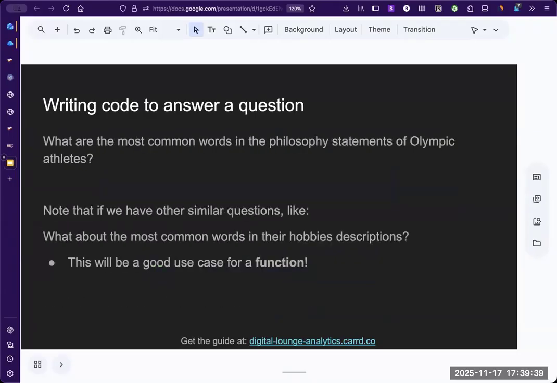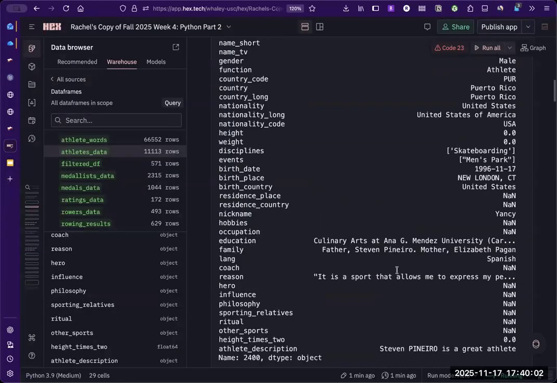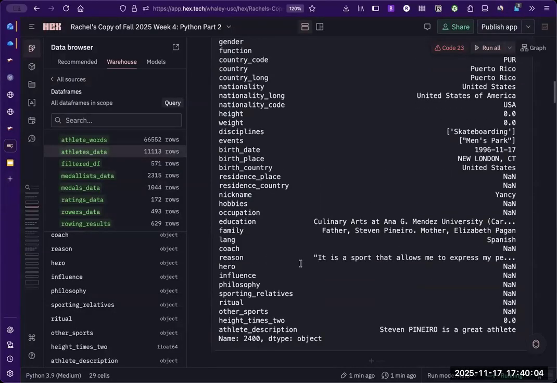All right, cool. Okay. So this is what we talked about last week. This was one of our examples of a function, to figure out what words most commonly appear in these athletes' philosophy statements that they have included in this data set. What about the other text columns that we have? For example, it looks like there's this reason column.